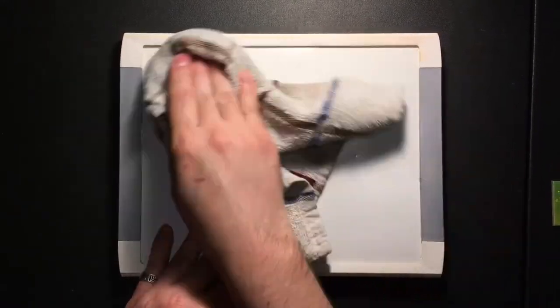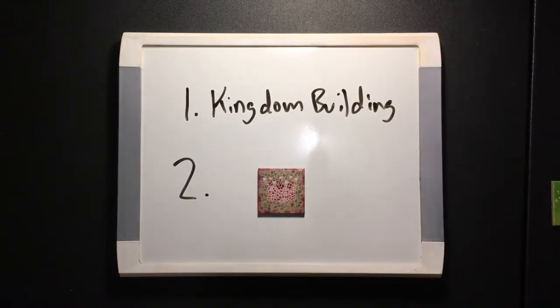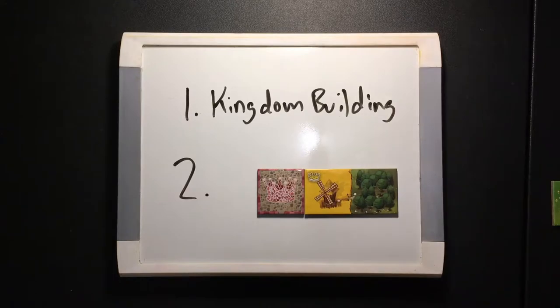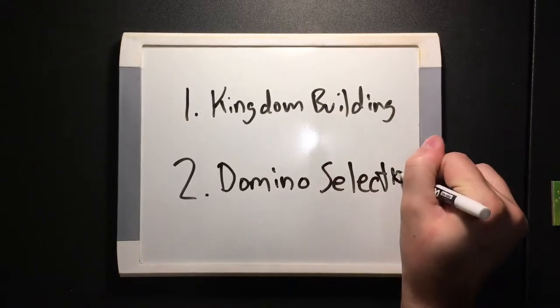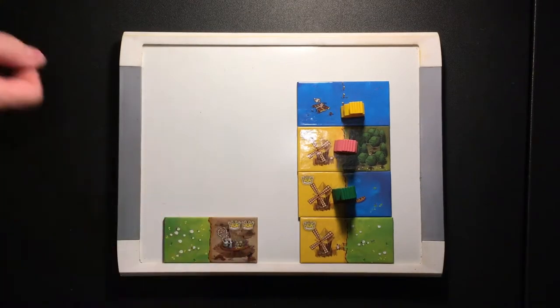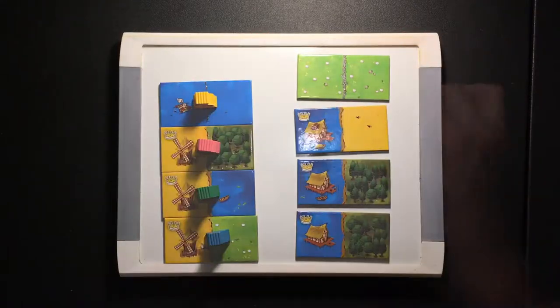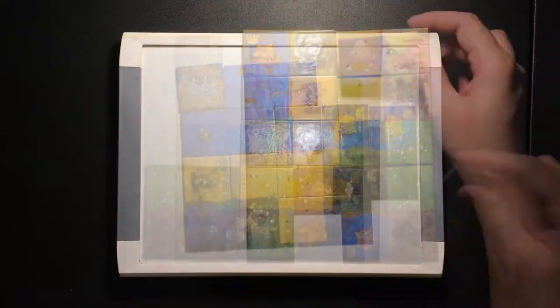Now, let's play! Taking turns in the order the king meeples were placed, top to bottom, complete these 2 steps. Kingdom building, where you take the domino you claimed and add it to your kingdom. Then, domino selection, where you claim a domino from the new set with your king meeple. Once all 4 players have taken their turn, draw 4 more dominoes and repeat over and over.